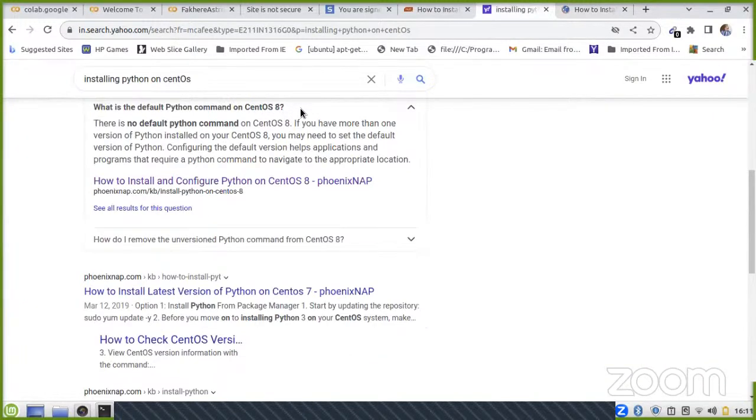Or as of now, you can do whatever we are doing in Google Colab, and then in the evening we'll install it for you. Okay, so don't worry. The web is a very helpful place, and there are a lot of people who have similar problems like you, like you are having no space.